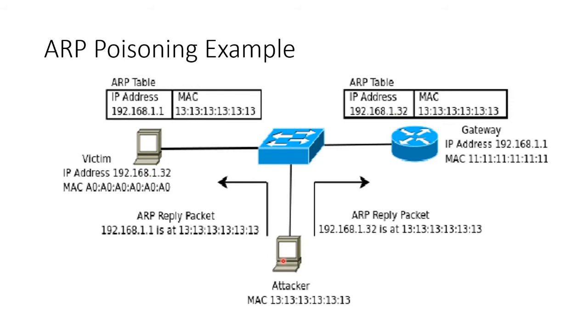So what we're doing is we're sending out, who owns something? Tell 131313. So this victim will go, oh, okay, so my gateway 192.168.1.1 is actually MAC 131313, and it puts it in its MAC table. And the default gateway goes, oh, that little client who's trying to talk to me, his MAC is actually 131313. So what I'm doing is I'm poisoning both of these. And I have to do it on a regular basis, like I said. If I stop, then they'll age these out in a couple of minutes and they'll restore normal connectivity.